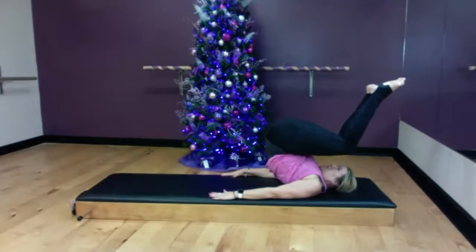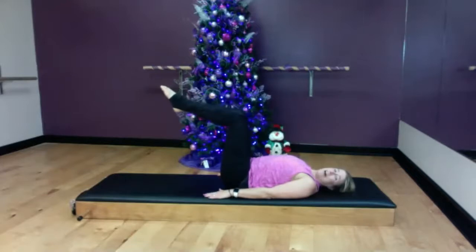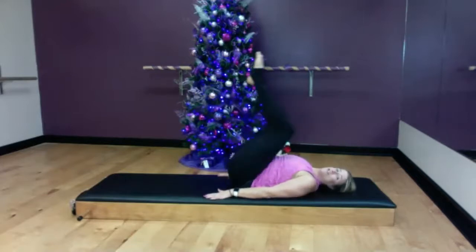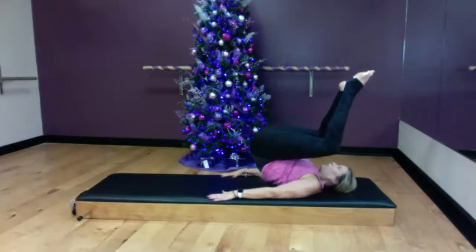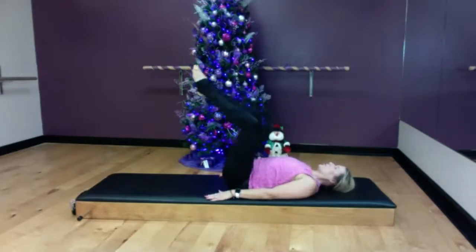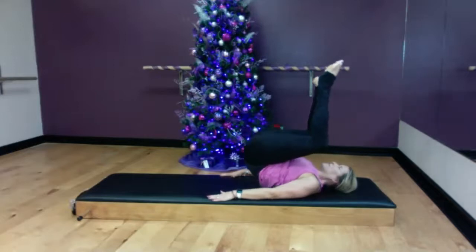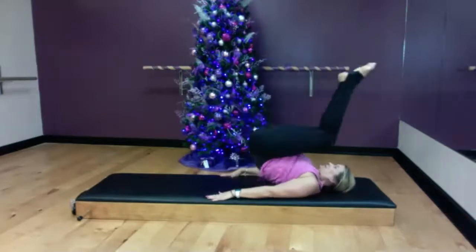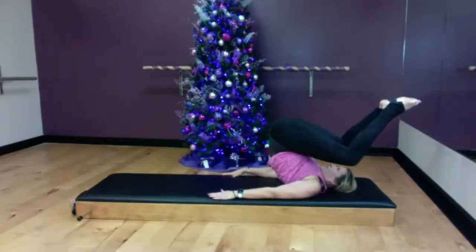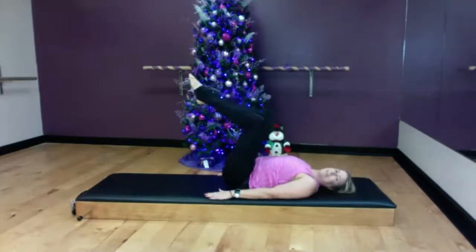Open the knees — I just have those edges of my feet together — to roll up, squeeze the legs together and roll back down. Can we reverse that? Feet and knees together as you roll up and over, open the knees, take your time on those, roll down so that you feel that articulation, that curling down through your back. Squeeze legs together as you come up, open, and then slowly roll back. Let's do one more, just playing with that — sometimes a nice little warm-up to get a little more curl through our low back.